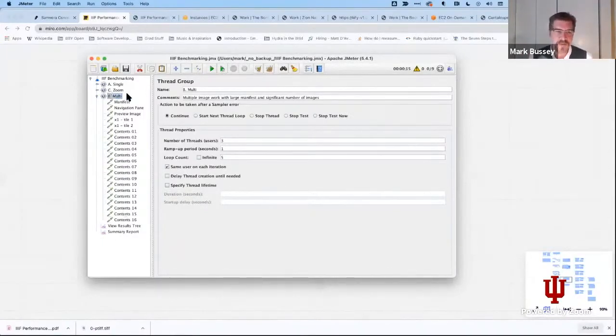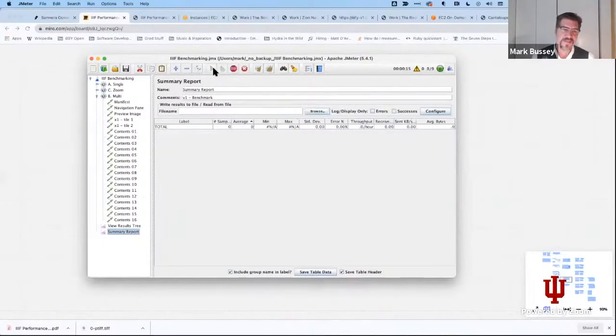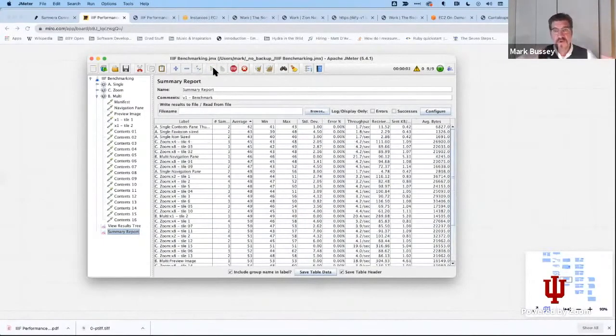I have a couple of players here that emulate that. I have three users starting 1 second apart, trying these five times so that I average out my test over time. I can set this up. This lets me generate a report something like this. It goes out and does all that network traffic and all those requests multiple times.